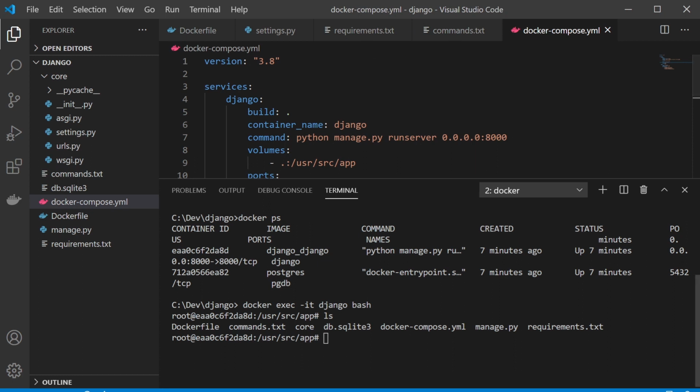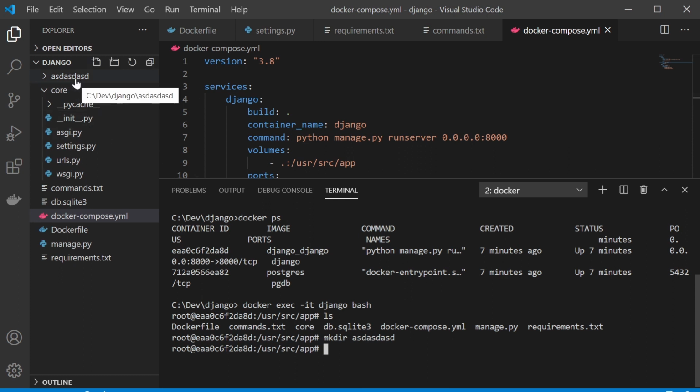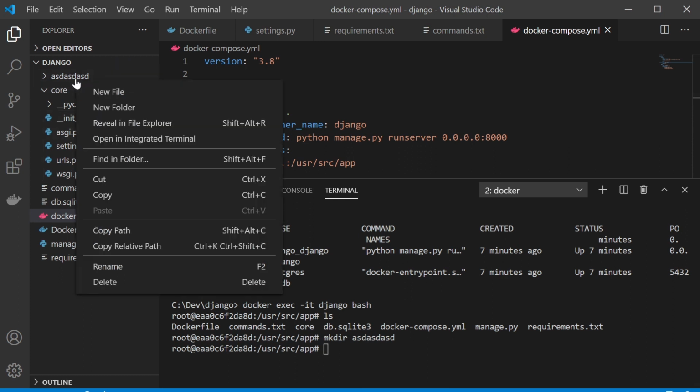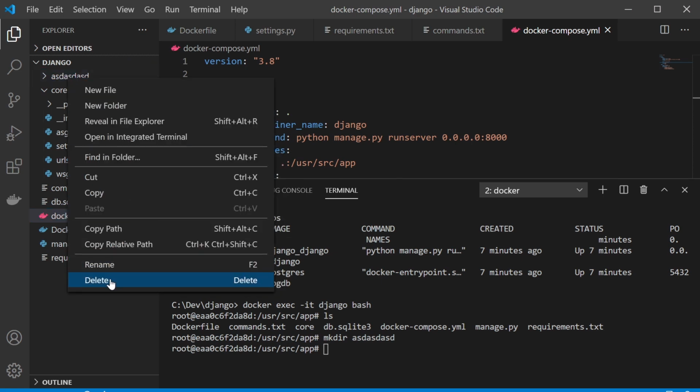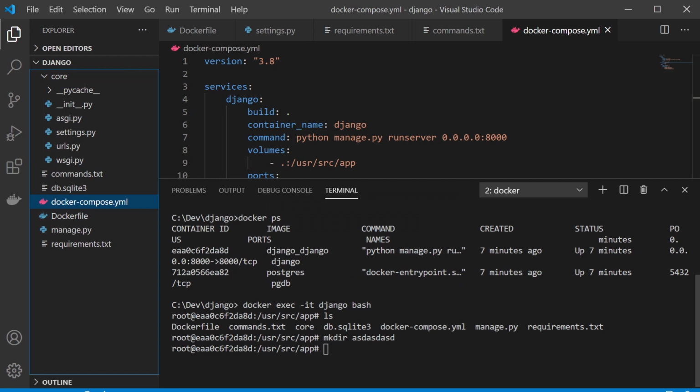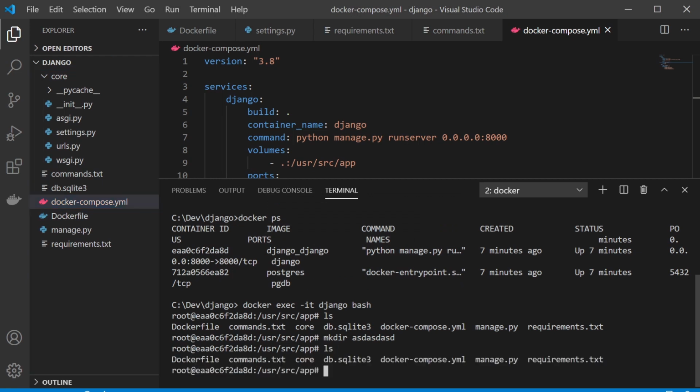So let's just go back here and just give you an overview of what's happening here in general terms. So these files here, they are being linked to our container. So for example, if I were to run an mkdir, make a random directory, notice over here, we've just created a new directory. So vice versa, if I would update anything here, it would then appear in my container. So if I just delete that, move to recycle bin. So yeah, that's what's happening there. So more about that in a future tutorial.